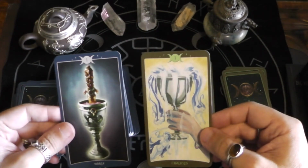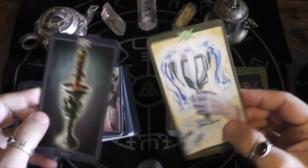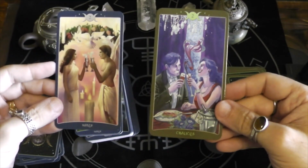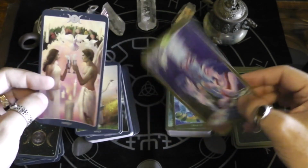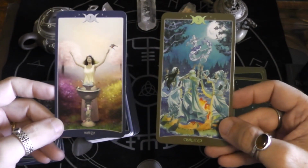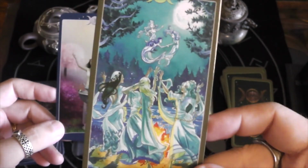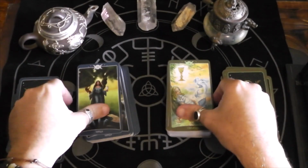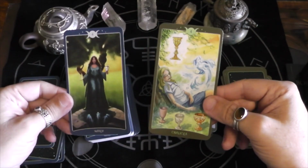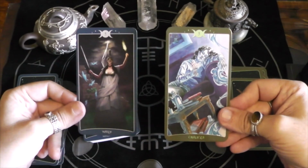Here, one of chalices, one of water. Two of chalices, two of water. Three of chalices, three of water. That looks like a lot of fun right there. There is fours. Again, chalices and water. Five.